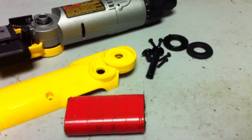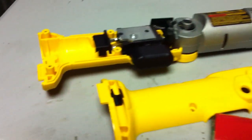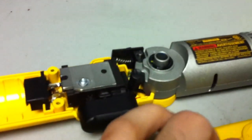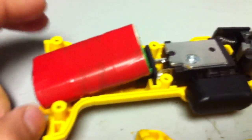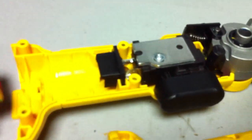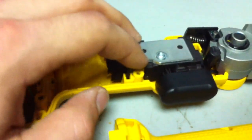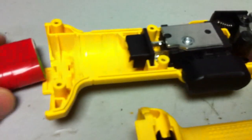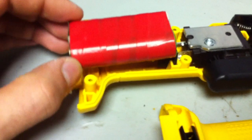There are only four little Torx screws and then that one big Allen bolt that goes through the pivot assembly. To make room for these battery packs, I'm going to take the bottom adapter off and make as much room as possible in here. I'll probably have to Dremel a little bit of material out, but these 18650s will drop right in.